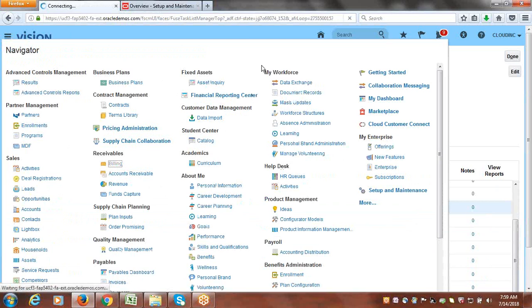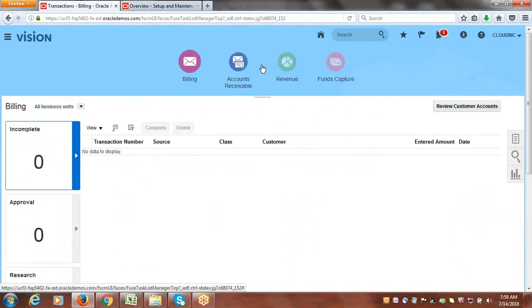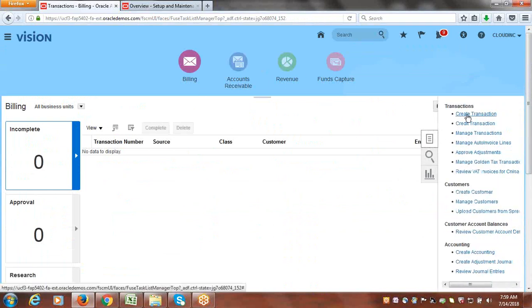Create a few transactions. Say create transaction.